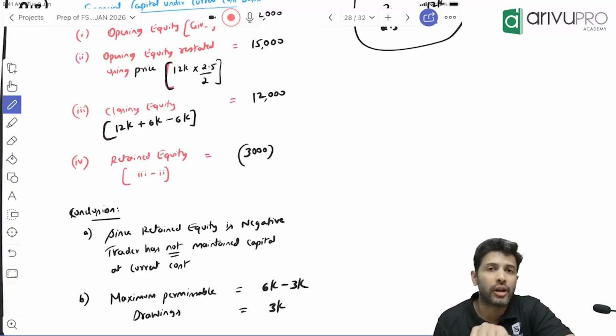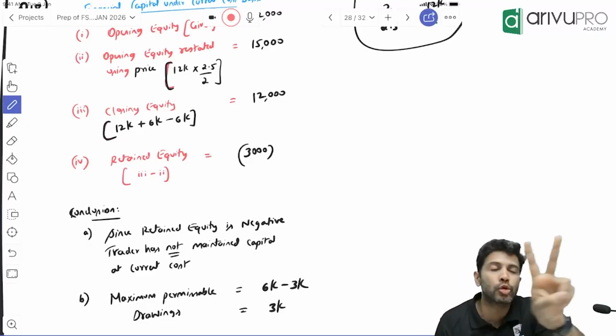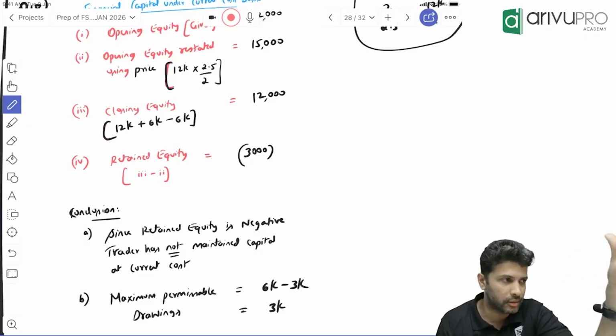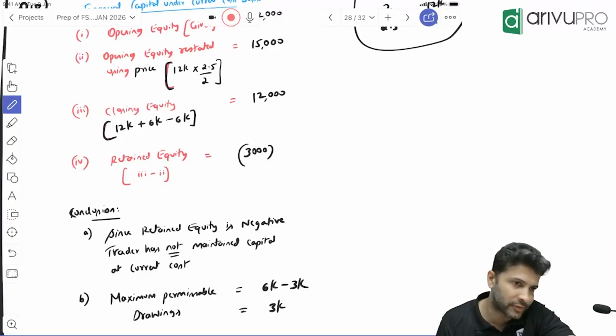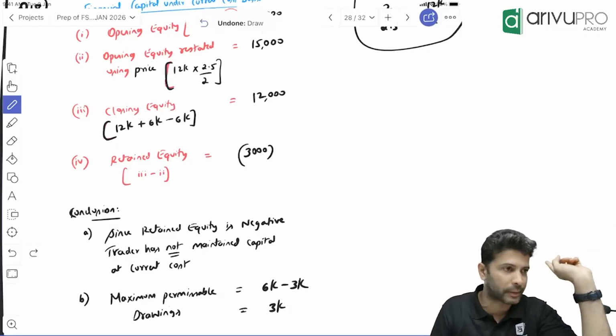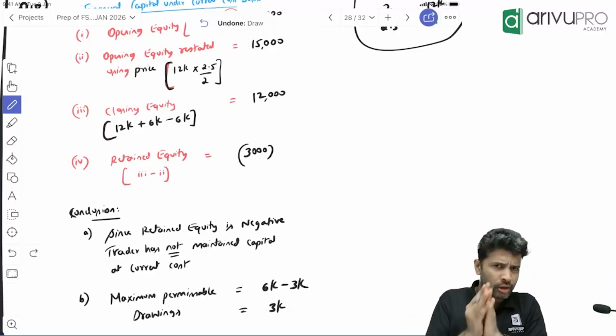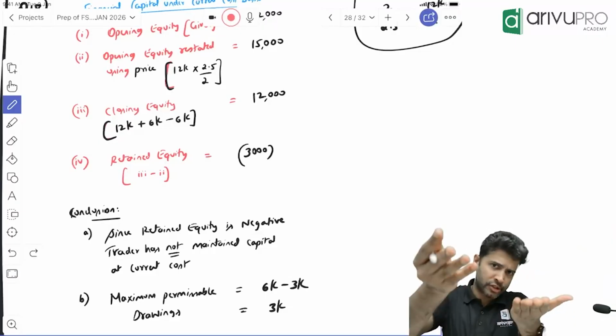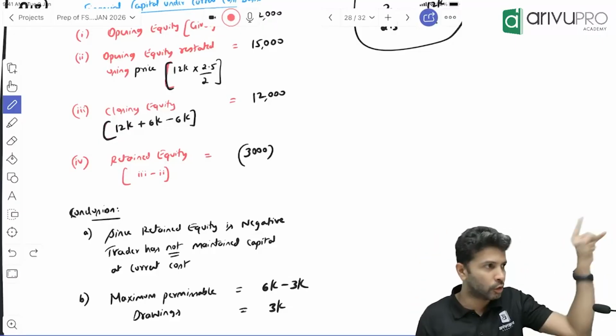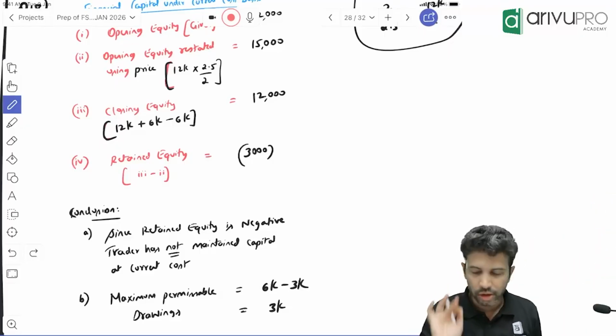Sir, as I told, this particular topic is two topics in our study material: framework for preparation of financial statements and preparation of financial statements. All this you'll see in your framework topic, but we have merged them and made it one topic. Don't say this question is not there in the ICAI material. You'll find it in the framework topic, not in preparation.